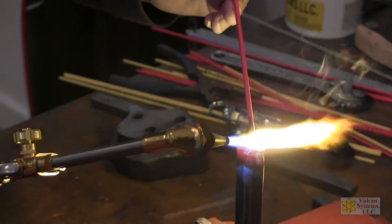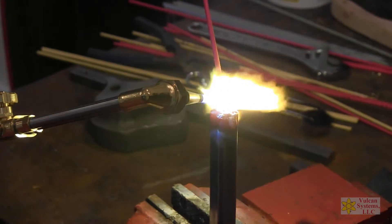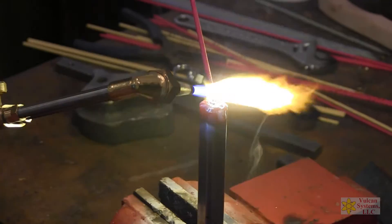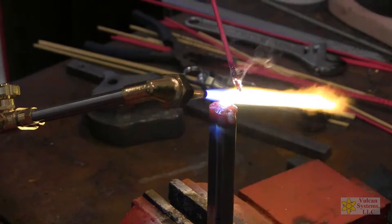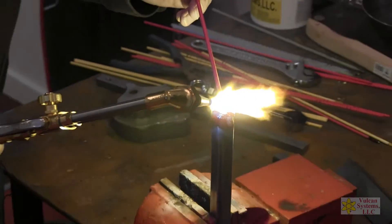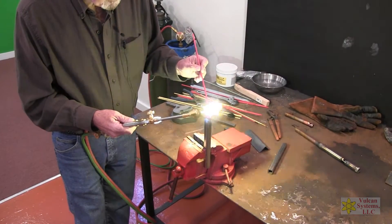Like I say, if you've got something you want to fill in, or a gap, or your piece is missing, this works great. It also works well if you've got a gear tooth missing — you can fill it in, build up the gear tooth, and grind it kind of close in shape.